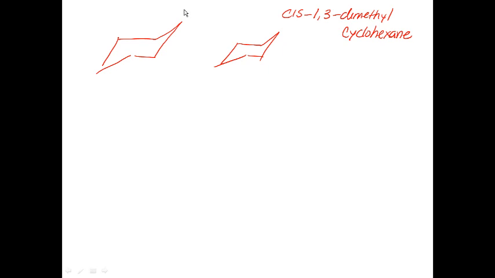So I like to choose this carbon as carbon 1. And so there's my axial and my equatorial positions. And now I've gotten myself in trouble because I put that too close to the cis, so I'm going to have to erase the cis and put it up here. How about that? So in the 3 position, 1, 2, 3, I'm going to have an axial up and an equatorial, another axial up and an equatorial. When we write these conformations, we could put all the other hydrogens in around the ring, but we're not going to do that. We're going to just focus on carbon 1 and carbon 3. So this is cis 1,3-dimethyl cyclohexane.